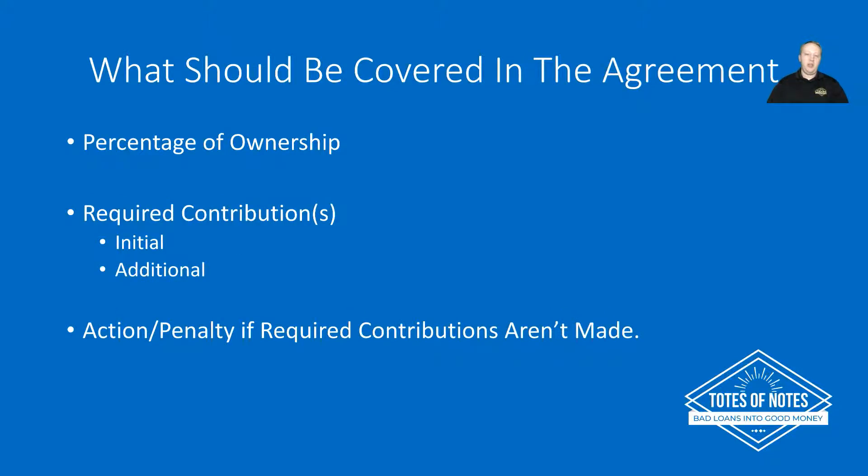What should be covered in the agreement for capital contribution? The biggest thing is the fair market value and cash value — so what does that get you? What's your percentage of ownership or equity? What percentage of losses, returns, or profits do you see? You want the agreement to cover all required contributions: the initial contributions and any additional contributions that may be required. You may think you won't need additional contributions later on, but you very well may — you may not have adequate funding in the beginning, or you may need to expand, or you may have unforeseen expenses that end up being significantly more expensive.